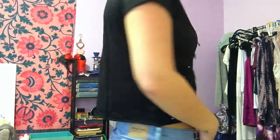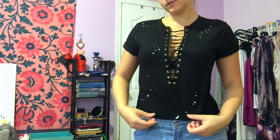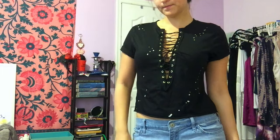I feel like Forever 21 is getting a little pricier. I don't shop there as much, to be 100% honest with you, but I am really happy with all these things. I did order it online. I'm generally not a huge fan of ordering off Forever 21 online because you kind of have to guess with your sizing, and as we all know, their return policy is terrible, but this time it actually worked out. I'm not returning anything, and everything looks really good and fits perfectly.